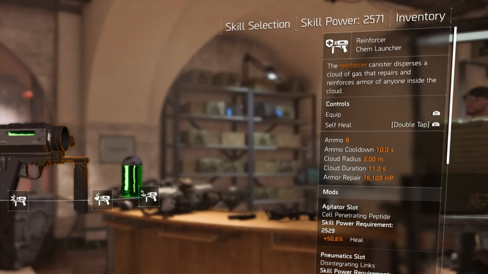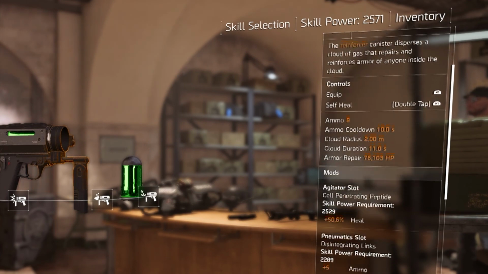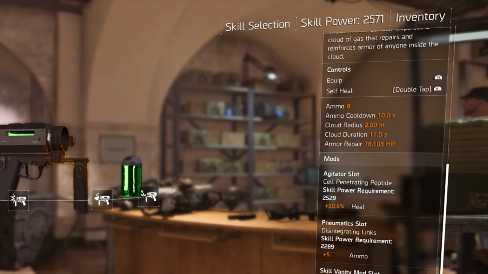But and then here's the big one, the chem charger. I'm healing 76,000, and I think that's per tick. So per second, I'm not exactly sure how that works, but the big thing is I have 8 charges. Each one lasts 11 seconds, not taking into account recharged, reformation, or perpetuation. I am using a 50.6 plus healing on this and plus 5 ammo.